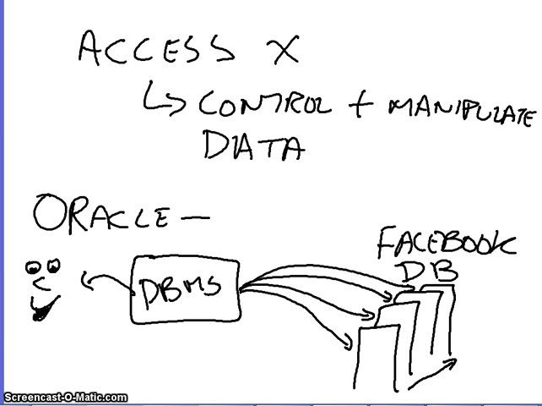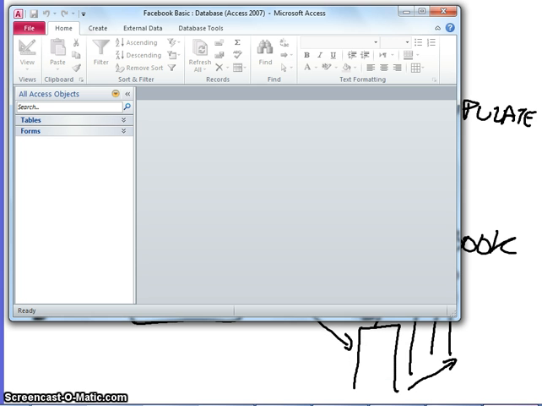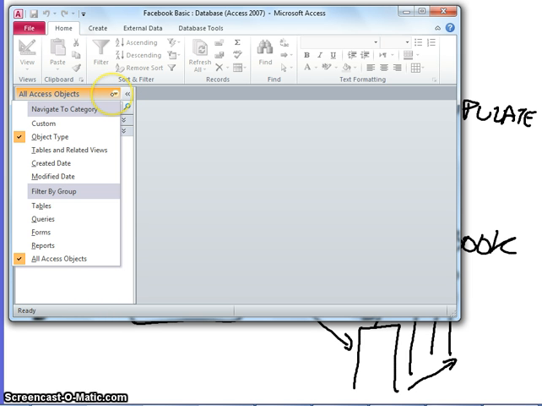The last thing I want to do is just show you a DBMS in action. What I've got here is Access, and if ever you want to know what a DBMS can do, all you do is click on All Access Objects, and as you can see, we've got a list of all the things that a DBMS should be able to do. The DBMS also manages users, so it manages who's accessing the data at any given time. Hopefully that explains DBMSs a little bit more. I hope that helps.